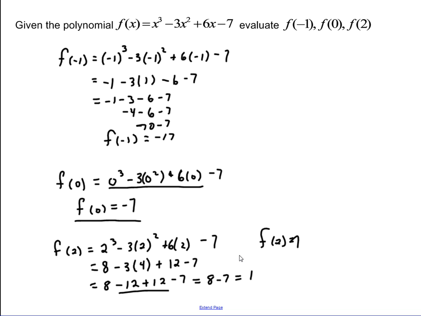And one lesson that should be learned right here is that when we are evaluating a polynomial, it's always possible that we end up with a very small number by substituting in a larger value. Notice that 1 is smaller than f of 0. So the value of x really has only a little bit to do with what the value of y is, other than the fact that we use our expression right here to evaluate at that number.